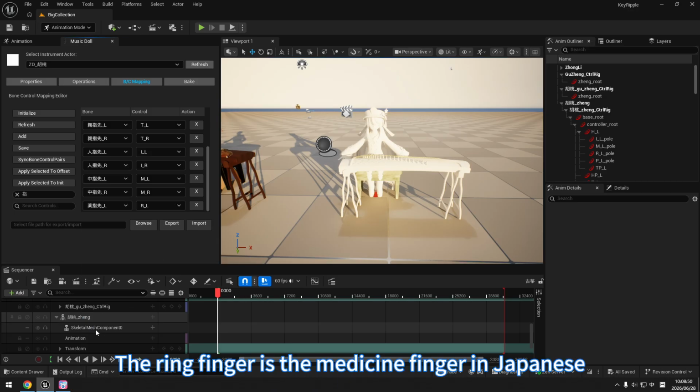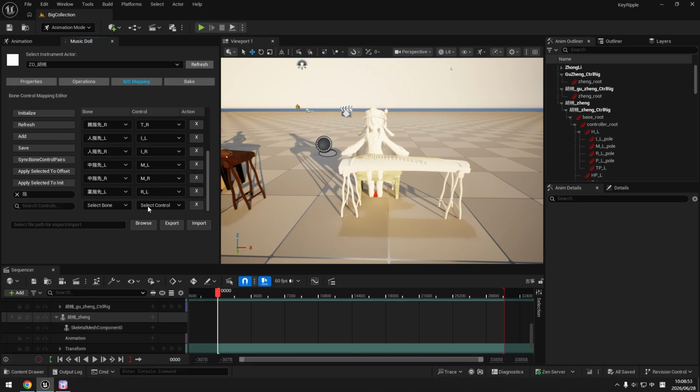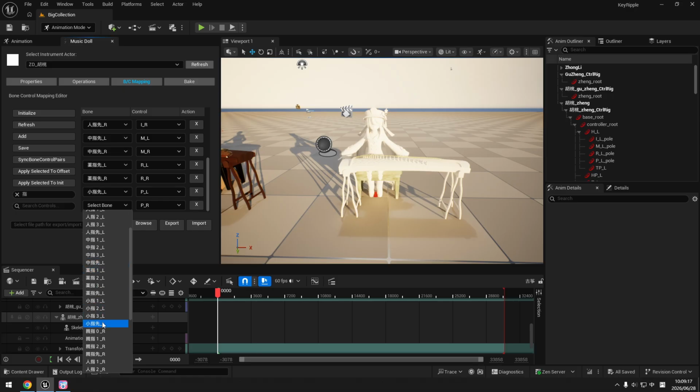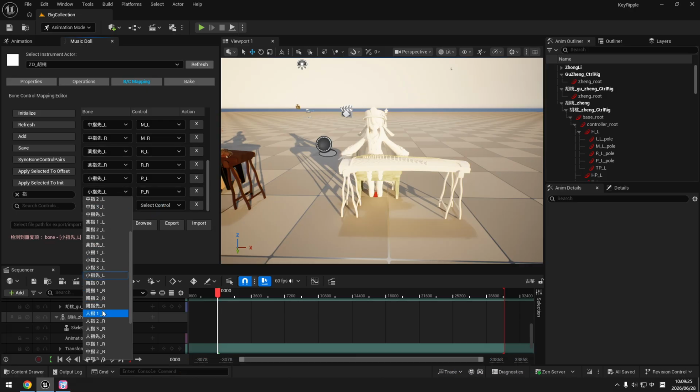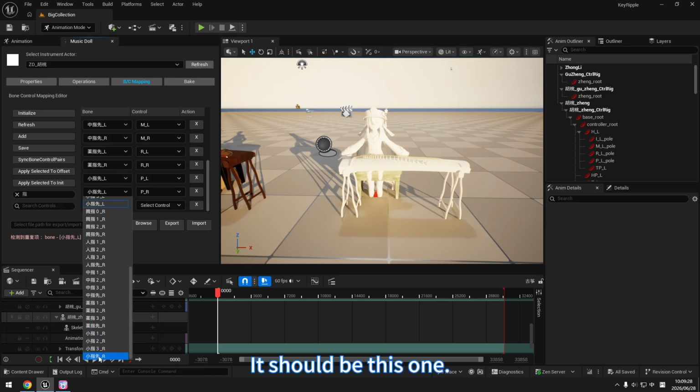The ring finger is the medicine finger in Japanese. At the end is the pinky. Okay, after these are all done, wait a minute. There's a duplicate. There's a mistake. It should be this one.